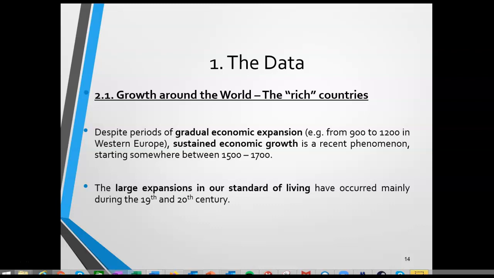Sustained growth, the way we experience it, is a relatively recent phenomenon, depending on which historian you ask. In the West, it's usually dated between 1500 and 1700. And of course, there were other periods of growth in the Ottoman Empire or China at different points in history that are not often part of this discussion, but should at least be mentioned for historical accuracy. But in any case, the rapid expansion of the standard of living that we see, really this abundance that we live in, where we're very far from subsistence level, occurred mostly in the 20th century and is still ongoing, especially in emerging markets and really centrally in China and India.